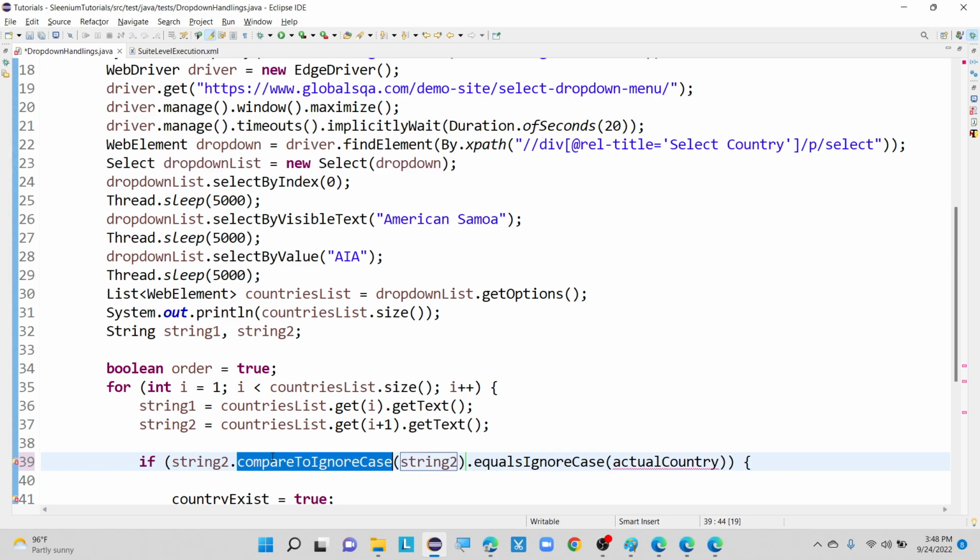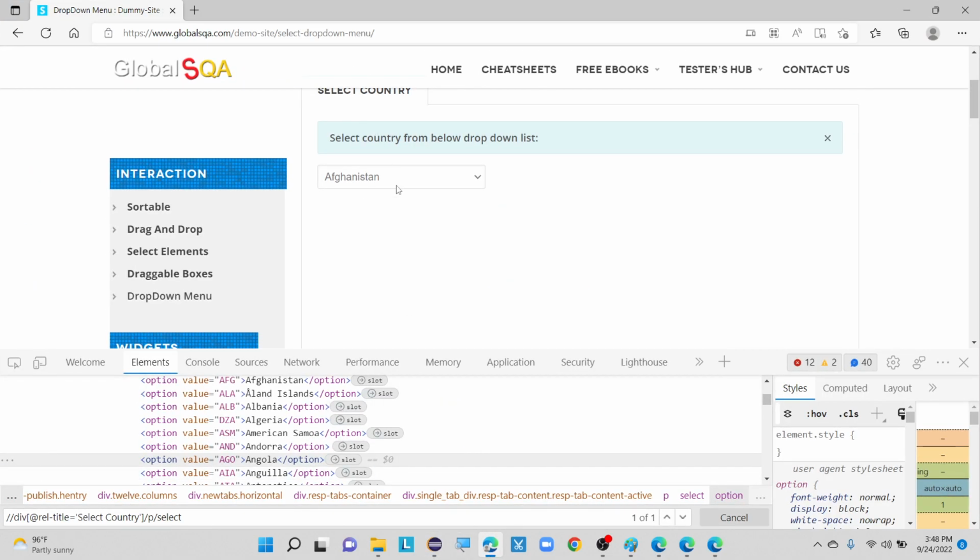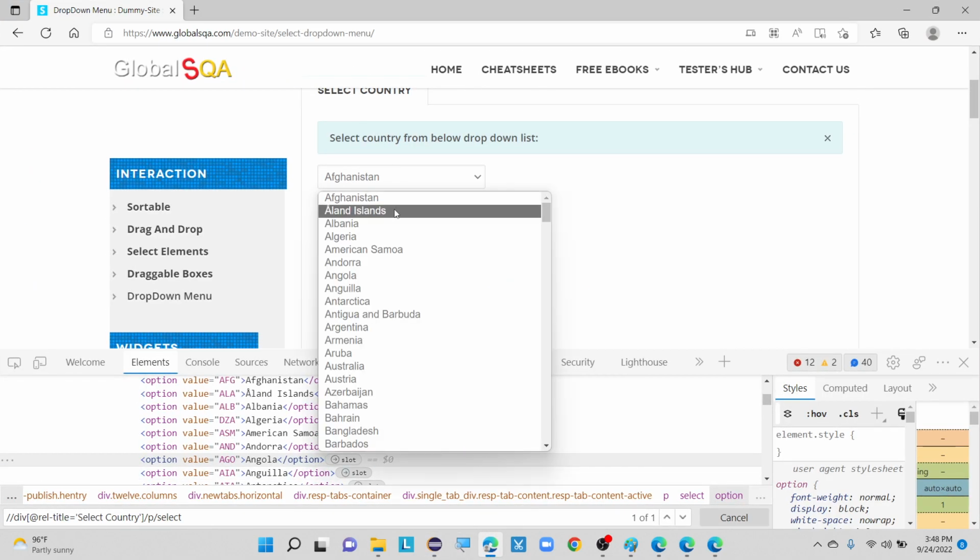Okay, compare to ignore case of which one, string 1. I am comparing now, means the next one I am going to compare with the previous one. For example, you can see here, now what I am doing, Islands dot compare to equals ignore case of Afghanistan. So likewise I am comparing the next element with the previous element.